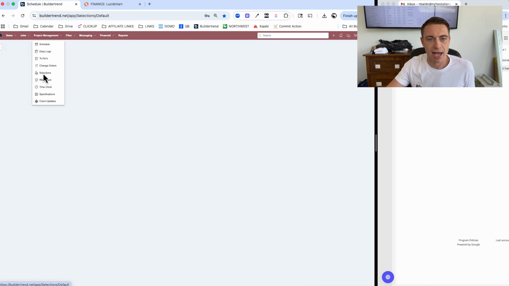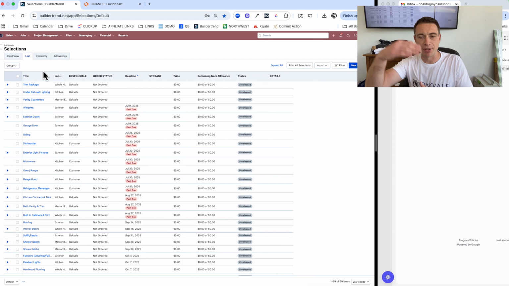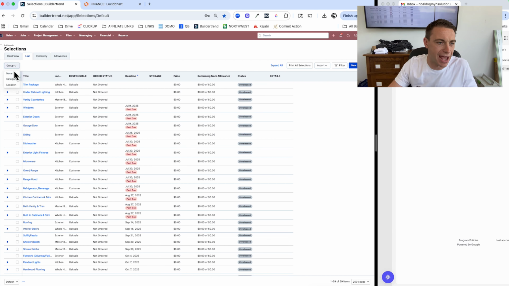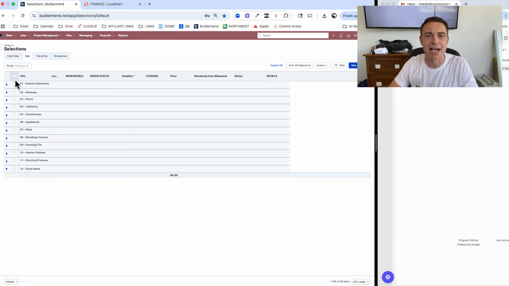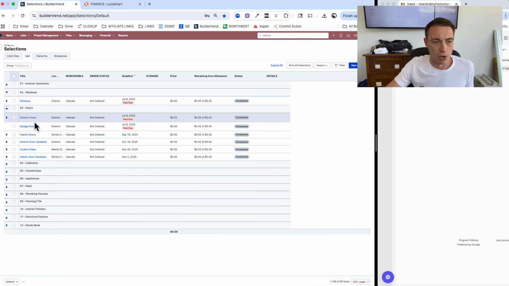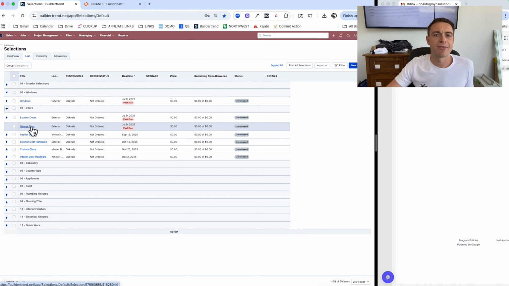Same goes for selections, right? I'm going to go into my selections. In my selections, when we build out that template, I want you to go through and have every single thing that could possibly be relevant on the type of projects you do. If you never do new builds, then you don't need to build them out to this extent. But if you do kitchens, baths, additions, new construction, custom homes, I want you to build out the template for the biggest net there, which would be probably your custom homes, okay? So I've got here windows, doors, garage door. Do I need a garage door in every project?